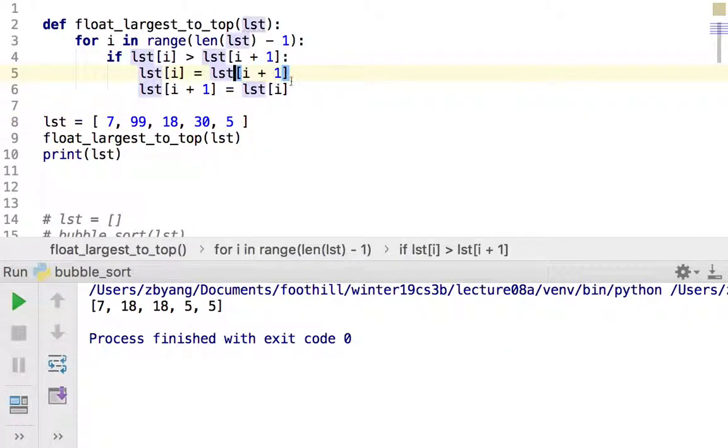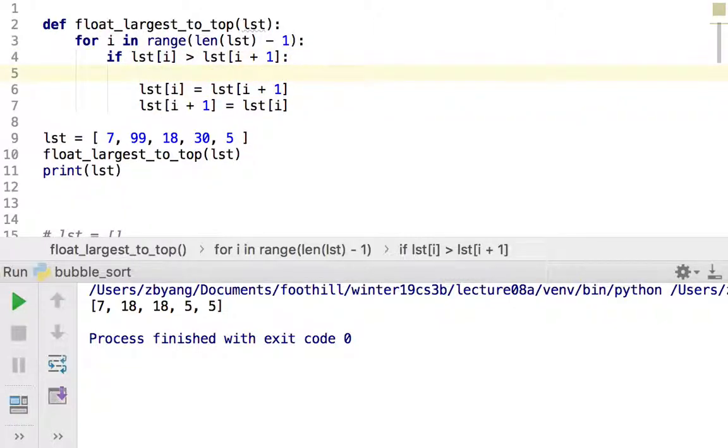One is obviously, since we can't just put A into B and then B back into A, we can use a temporary variable. So the idea is, since we're going to override whatever is there at I, we'll save I first, right?